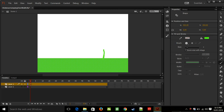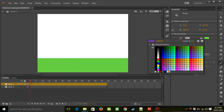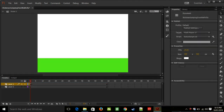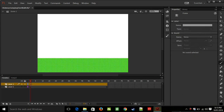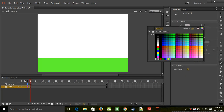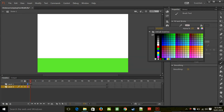If I do, that's not going to work. By the way, guys, Control Z to undo something. So if I just click up black, say, I do not want to do that, so just put that back to that. Let's unselect this. Then we'll go to this. So layer 1 is that. So if we go into layer 2 and then we select, come on. So if I go into that and then I do this, it's behind it. So yeah, I know. That was crap.